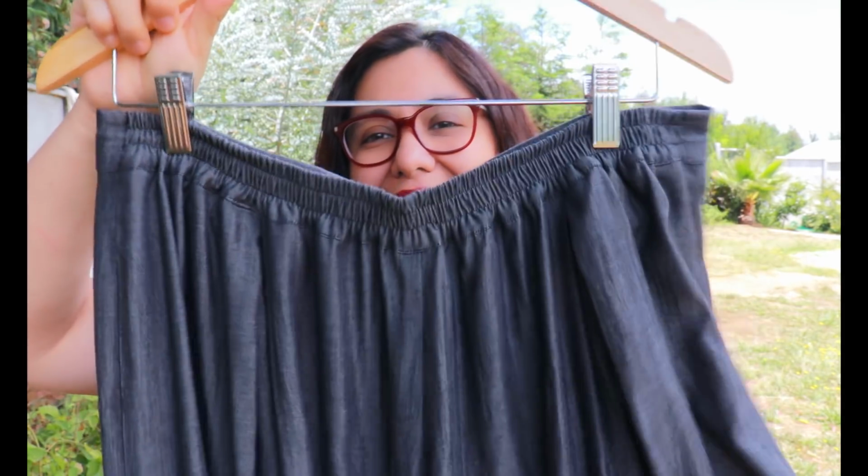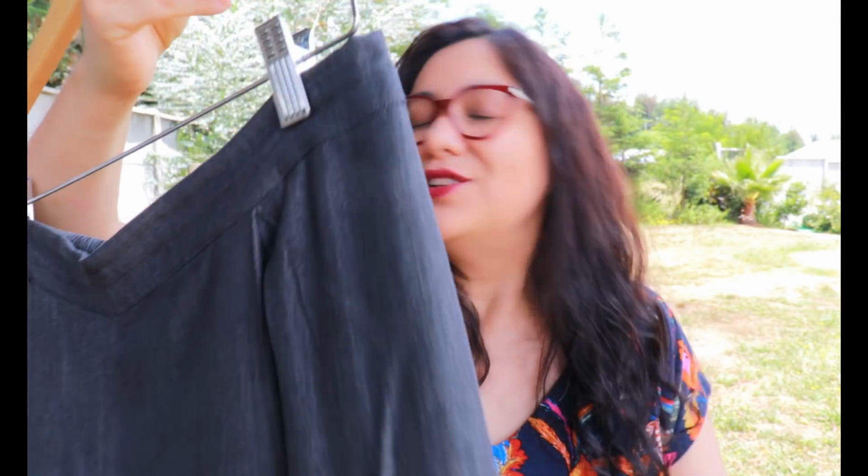So this is the way I like doing cuffs, bands on sleeves, bands on bottom of things, just the other way around, so that the top stitching is on the right side of the garment where I can see and control how neat it's going to be. So that's just the way I like to do it, and the way I did this waistband. So you saw it was very easy to thread the elastic through, a little bit fiddly to get the safety pin out on the other side, but all very doable.